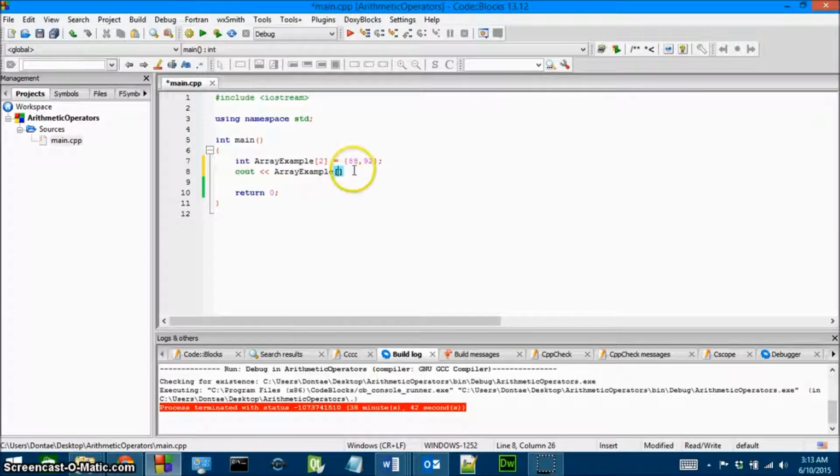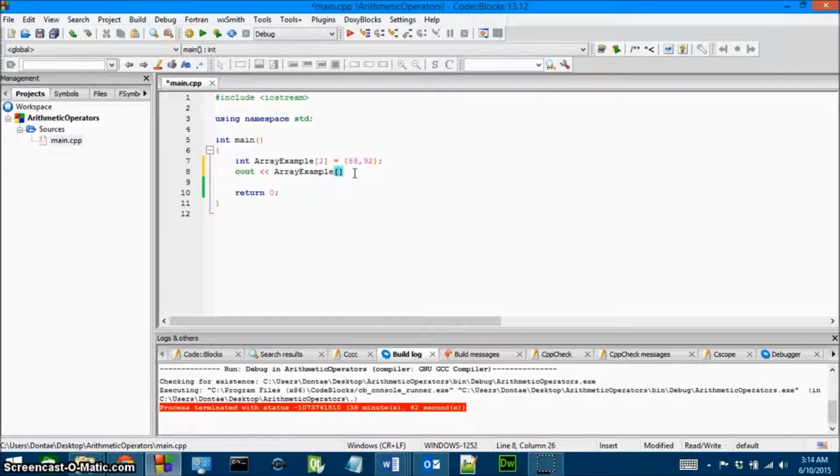The way this is denoted is, if you remember before in arithmetic, 0 is counted as an object. So when we start counting, we're really counting 0, 1. So 88 takes the place of 0, 92 takes the place of 1. Even though there's 2 elements in the array, we have to call 88 by 0 because that is our zeroed object, or our zeroed value.